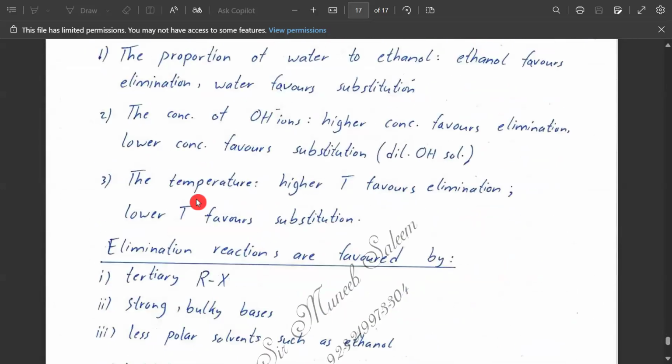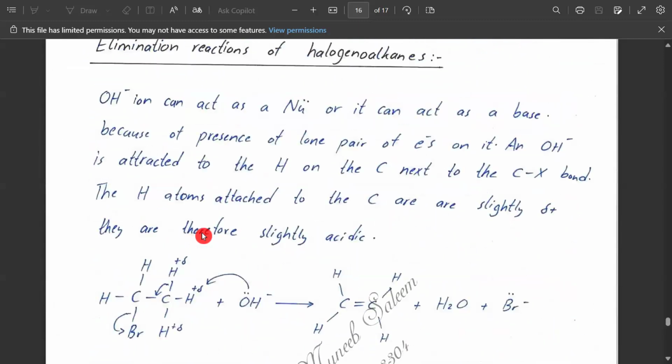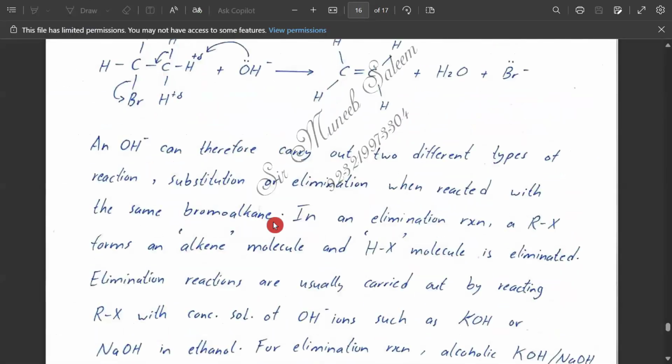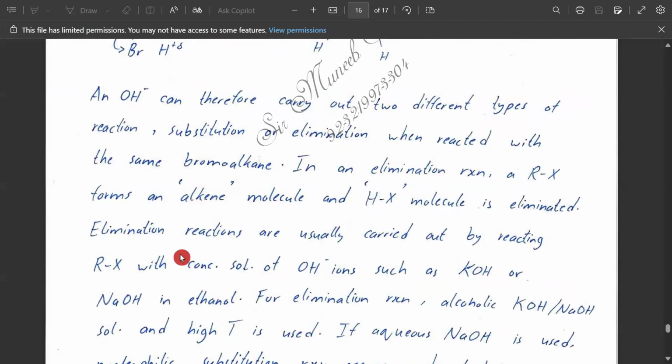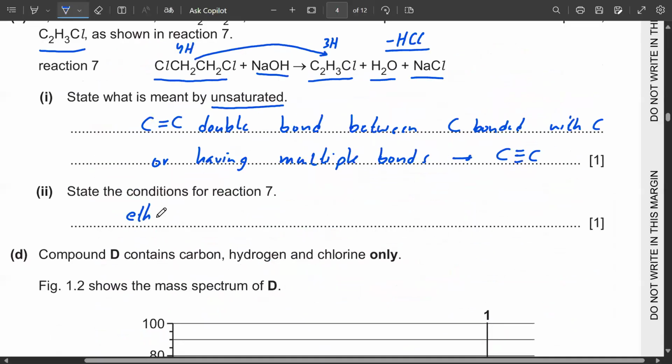The hydrogen has reacted with the OH to make water, and the halogen is removed separately. So this type of reaction is given by the halogenoalkanes. In our case, that is happening in the same way. So the condition required, along with that, we also need to provide the heat. So the reaction is carried out in the presence of high temperature and alcohol. So I will write ethanol, or you can also say the alcohol acting as a solvent plus high temperature.